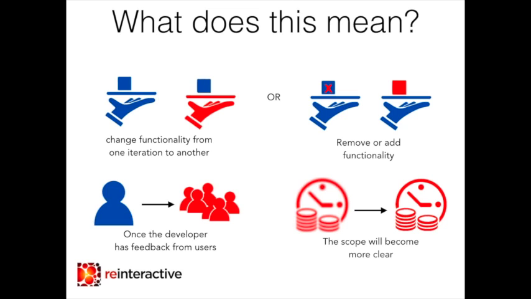We start off with our entire scope of our project quite unclear, but as each subsequent iteration is completed, we're learning more and more from our users, and we're going to learn so much that our plans for the future are going to become clearer and clearer as we go along. It does mean that the total scope of the project is somewhat fuzzy at the start. We can estimate on what we expect is going to happen. We do recognize that things will change as the project continues. We can give ballpark figures, of course, but as each iteration develops, we learn more and more.